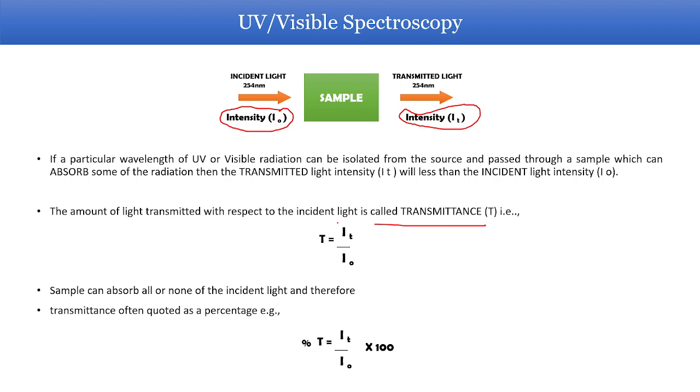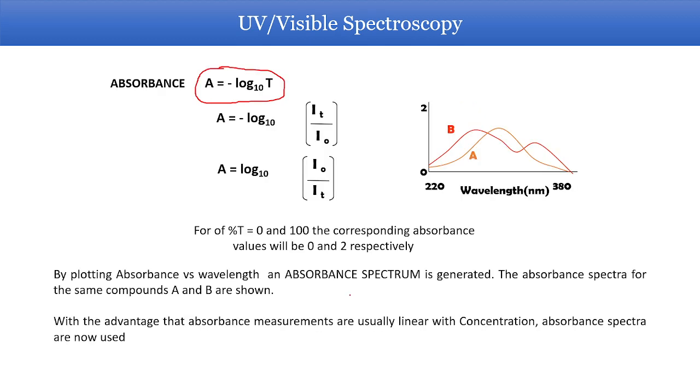I have shown it over here. These equations are very important, so you need to keep them in mind, because there will be many questions in your assignments, your competitive exams, as well as your exam. There are going to be short questions from these portions. So absorbance is equal to minus log to the base 10 of transmittance, and transmittance equals the transmitted light intensity divided by the incident light intensity, that is IT by I0.